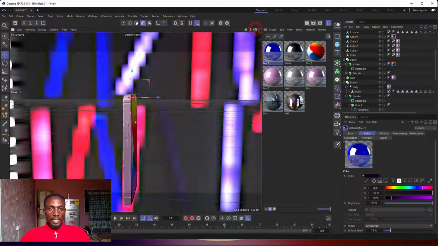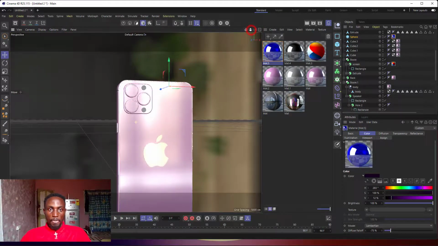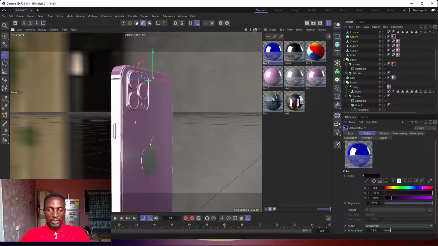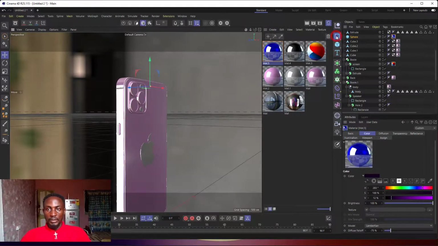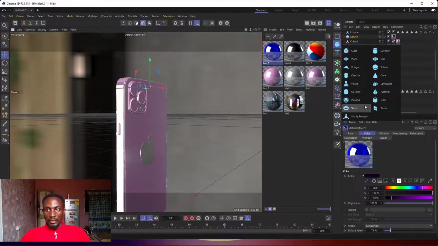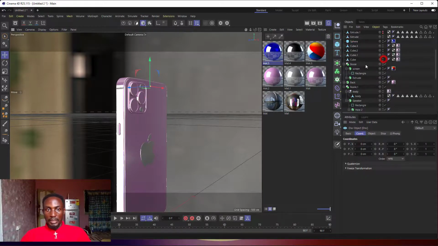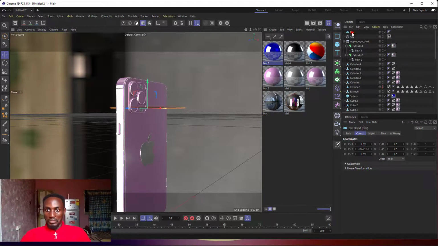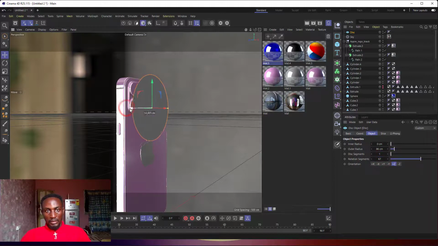Okay, now my camera, the back side. I'm just going to create this polygons, change the size, the coordinates.